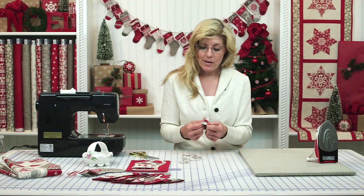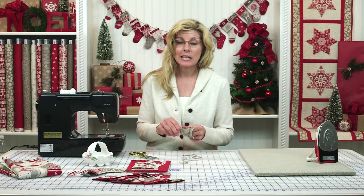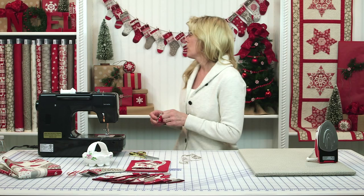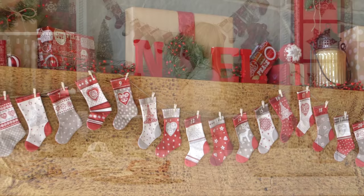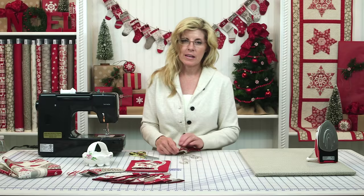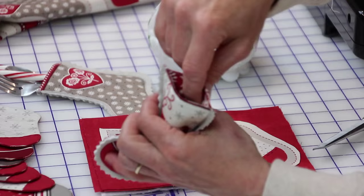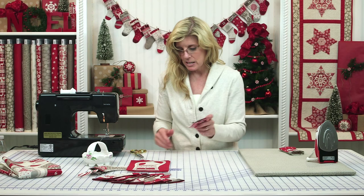That's how you make the stocking garland. Look at that — how cute is that? Your kids can use this year after year. To secure the garland we just got a piece of jute and some cute wooden clothespins, clipped the stockings on, and threw in some candy canes as a little treat. For the place setting I wanted a thicker, more quilted look, so I did mine a little differently. If you look inside you can see how it's quilted and lined, because you'll be actively in and out of there and I didn't want any raw seams.